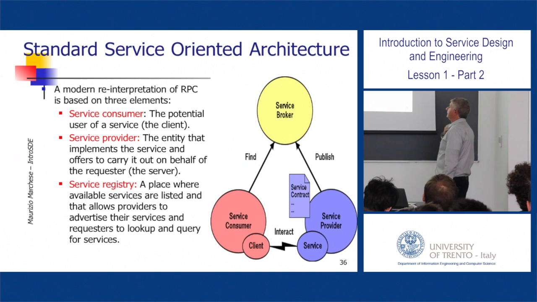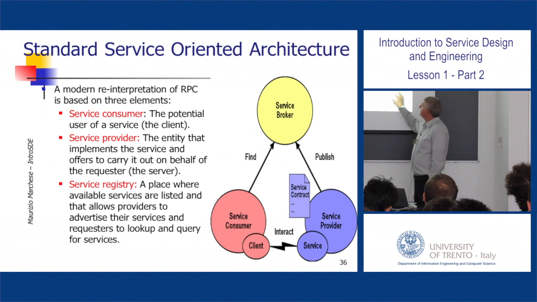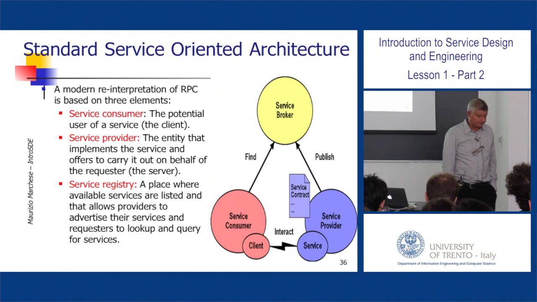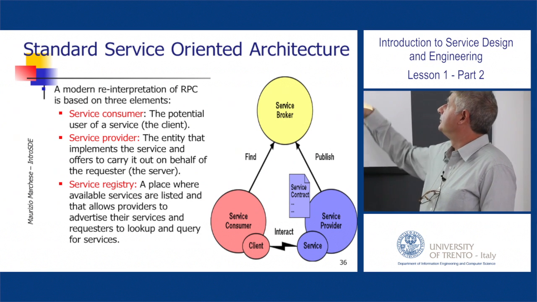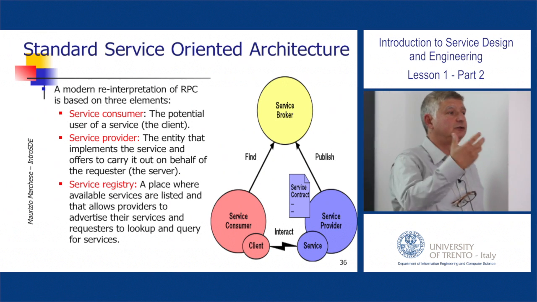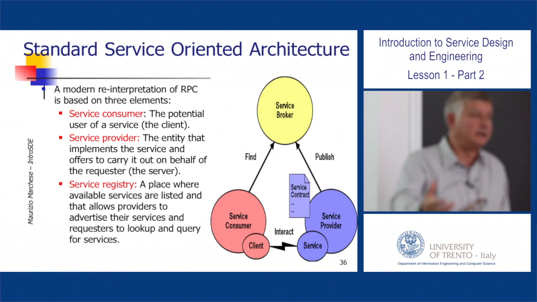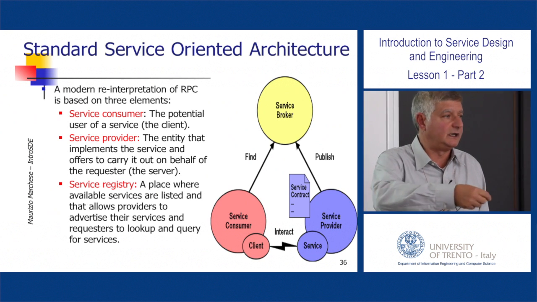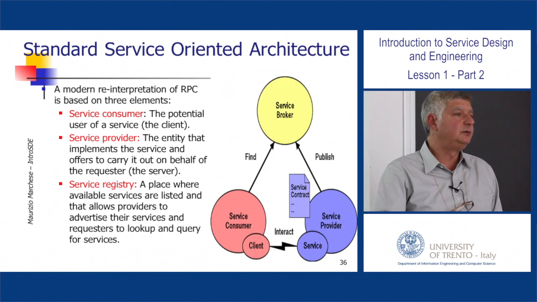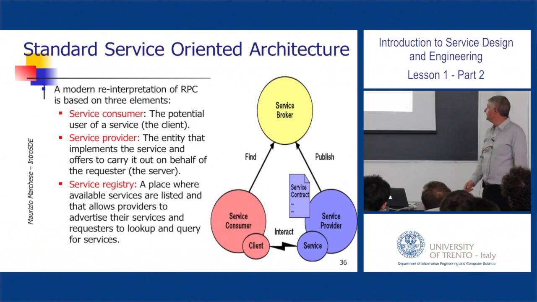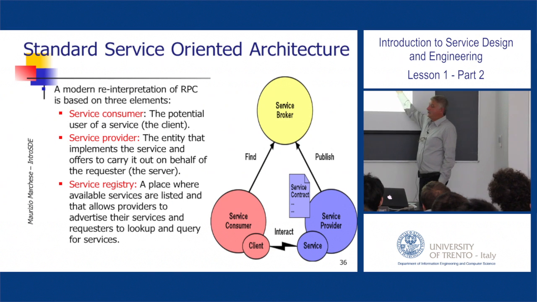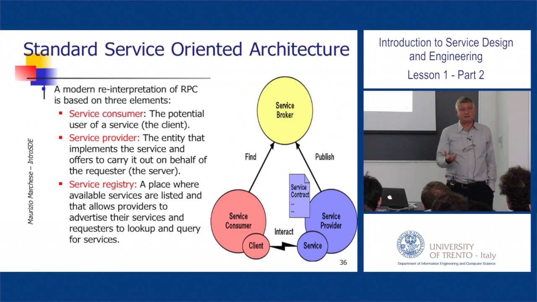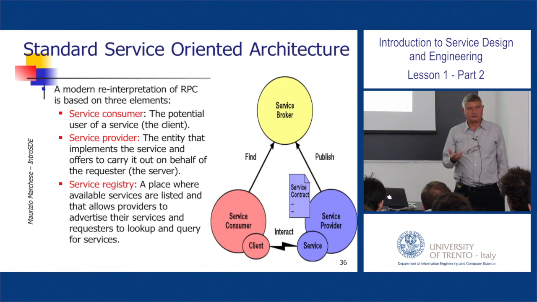And the basic service-oriented architecture sees at least three actors. You will need to start from one. So let's start from the provider, for instance. So let's say that you want to write a service and provide a service to someone. Could be internal services in one enterprise, in one institution, in one company, or it could be a completely public service that everybody can use. So what you have to do in this kind of architecture is two things. First of all, you have to have the implementation of the service, and then you have to provide a description of the service, which takes the name also of a contract of a service.